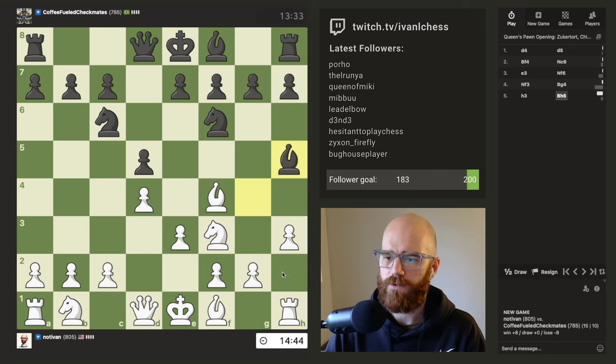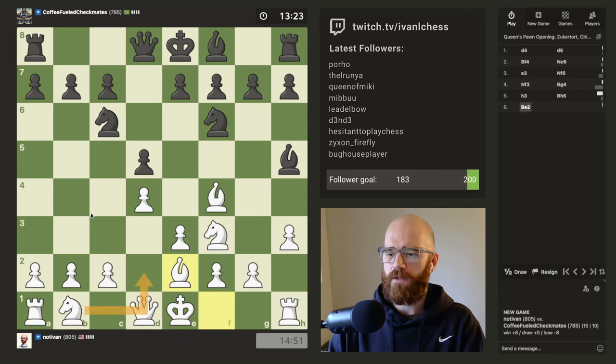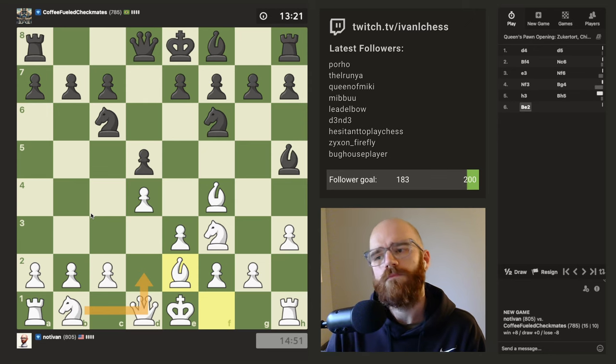Okay, cool. So he still wants to maintain the pin here. I think in that case, I'm just going to go e2. And probably look to castle next or get the knight out to d2. So far, so good.